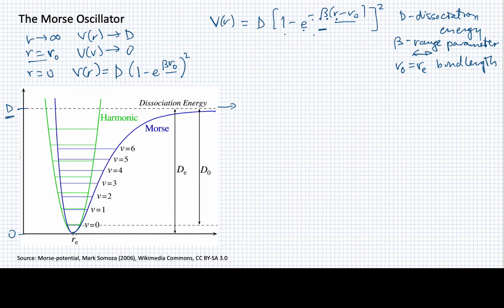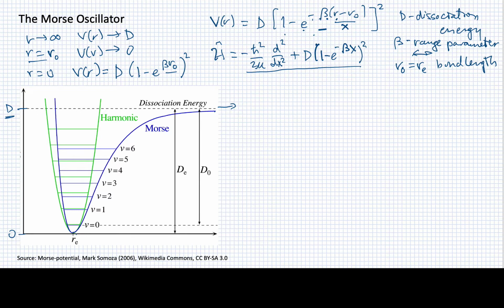All right, so when we write down the Hamiltonian for this system, the kinetic energy term is going to be much like it was for the harmonic oscillator. We'll just have d squared dx squared times minus h bar squared over 2 mu. And this will be our potential energy part, so we'll have D times [1 minus e to the minus beta x], squared. I'm just going to call this displacement variable x. So this is the operator that's going to be operating on wave functions in the Schrödinger equation, and the one that we would need to solve. I've basically used x equals r minus r0 in this.